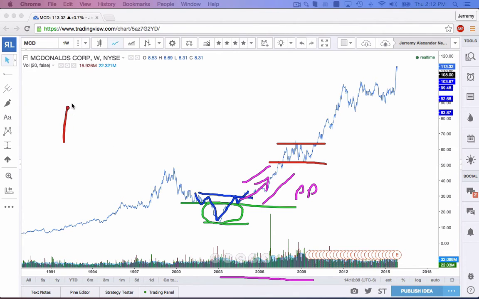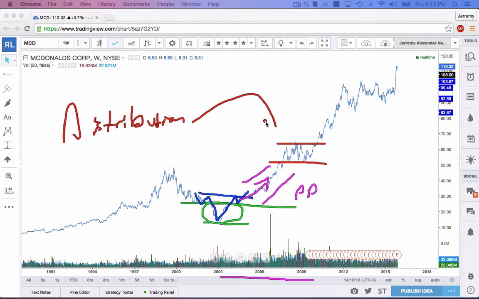That, my friends, is called a distribution phase. Distribution. And that's where the market calms down. That's where a lot of things trade sideways. That's where the smart traders who bought in the green area or the accumulation phase, that's where they begin to distribute their profitable shares to all the people who are buying there. So they're saying, who wants it? And they're giving it to them. So they're distributing their shares.